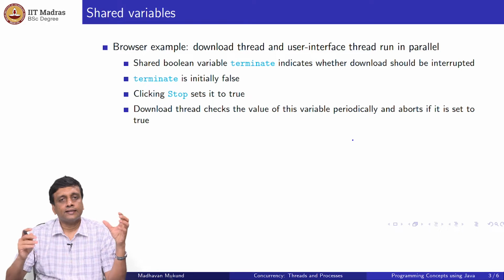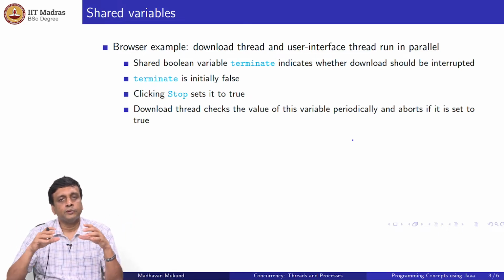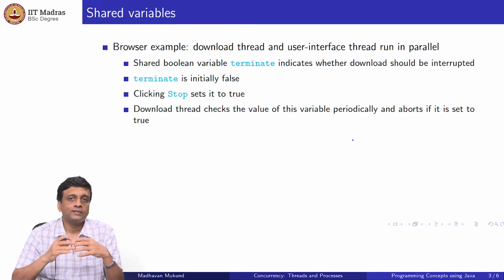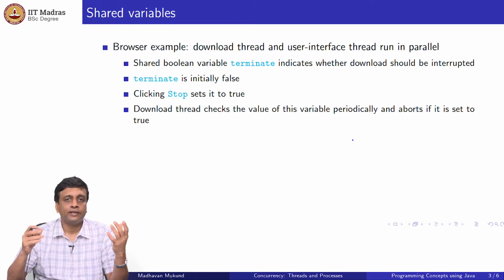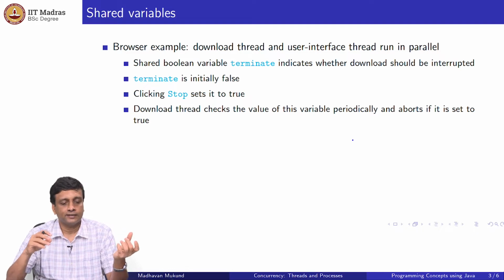So we said that threads can share variables. This is one of the features that distinguishes threads from processes. Different concurrent threads are running, and they are usually organized under a common application. So they are doing more or less the same thing, and they share variables. And these shared variables can actually be used to coordinate, because different threads can read and write these variables and check the state of the other thread.